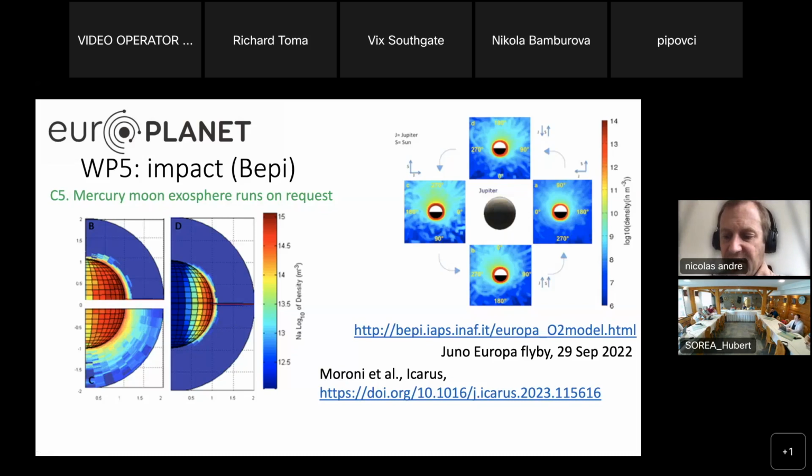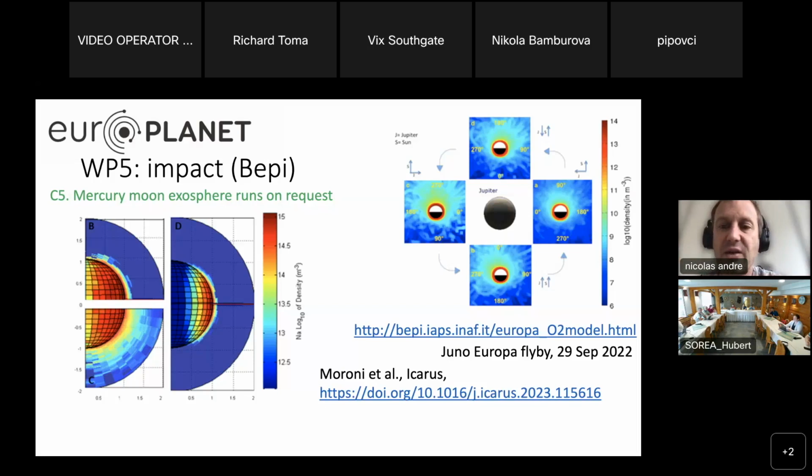It was also an important service for the Juno community, because you may know that Juno is the first polar orbiter of Jupiter, as I've said. It's been orbiting Jupiter since 2016, and it will orbit Jupiter until 2025, with the extension of the mission targeting flybys of the Galilean moons, which was not the core of the main mission. With the extension, they had the possibility to fly by Ganymede once, Europa once, and Io twice.